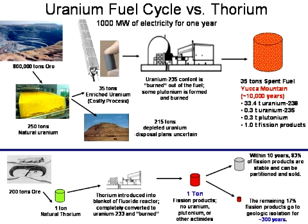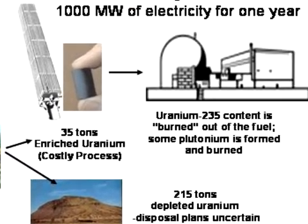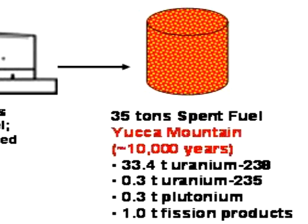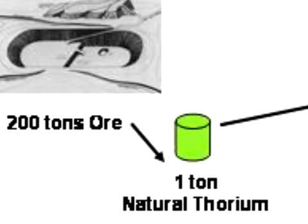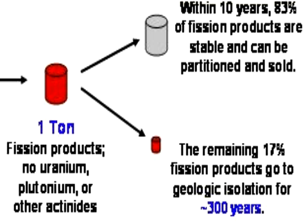Here's what happens in today's light water reactor. It started off with about 250 tons of uranium, some of it enriched. About as many fission products come out as products go in. Most of the stuff that comes out is U-238 — it's not burned up — but there's about a ton of fission products and about 0.3 tons of plutonium that come out of a typical gigawatt plant. A thorium reactor only uses a ton of thorium because we burn all of it. Out of this thing, we get about 100 grams of plutonium. Thorium-232 has a much lower atomic mass than uranium-238, and in order to make plutonium you need many, many more neutron absorptions successively. So the probability of making plutonium in that kind of reactor is much, much less.